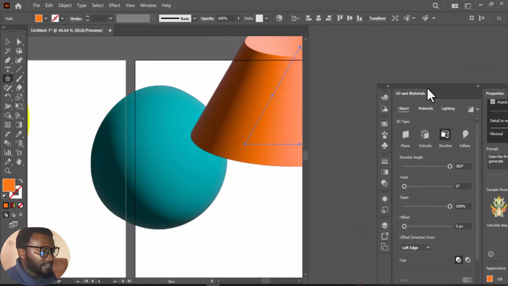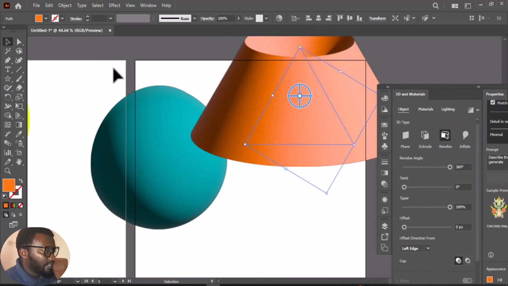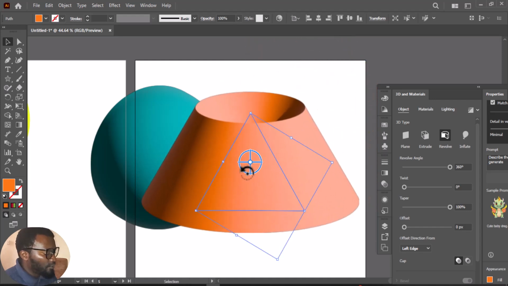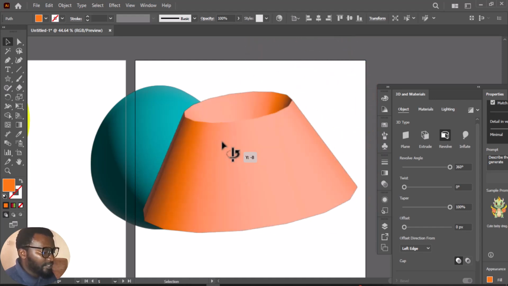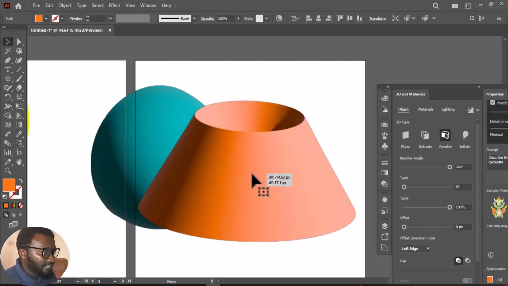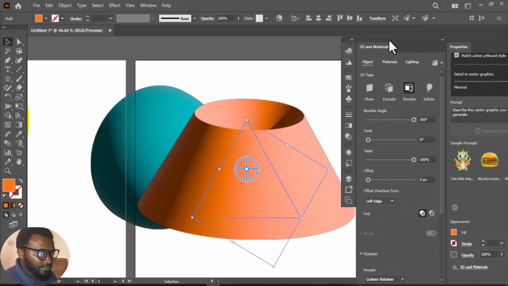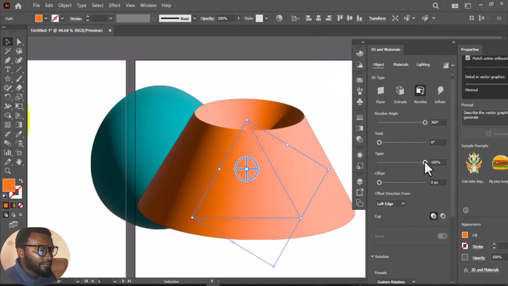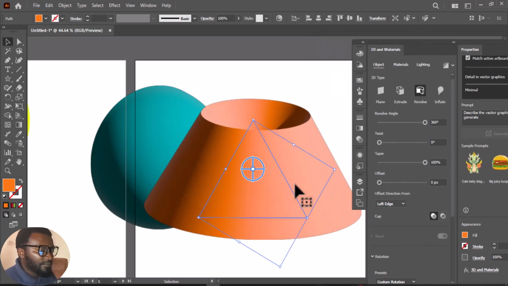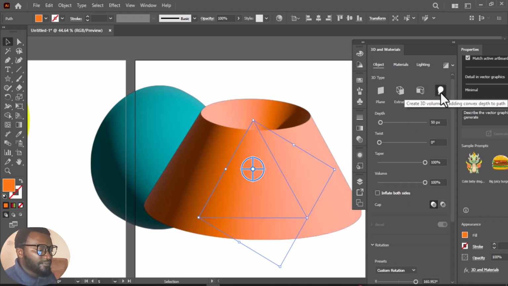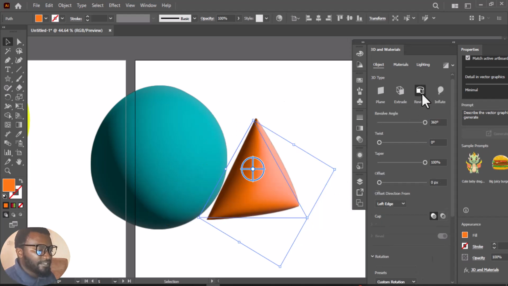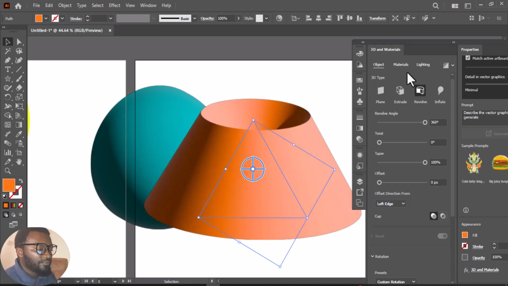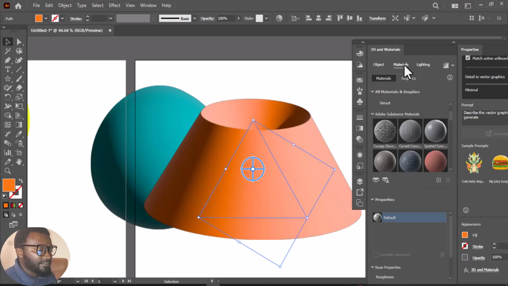You see, you can easily make something like a cone like that. Then you can use this aspect here to rotate using the 3D effect. It's like I dislodge this one here, so you can play around with that. And also if you try to inflate, you see what happens. If you try this one here, you see what happens. A good aspect about this thing is the materials. I'll show you that later on.